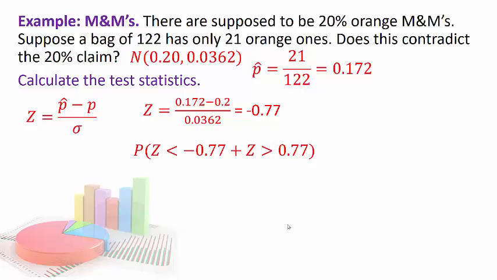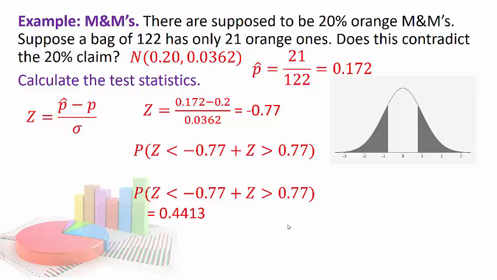Because the null hypothesis is that it is equal to 0.77, and I don't really care if I'm really high or really low. So my window is going to look something like that. And if I were to calculate the probability, you would find it was actually 0.4413. And I can actually show you the curve here with the actual mean value. Here's 0.20. And we were looking at 0.172 is what we calculated. That doesn't look like it's in really unusual territory.